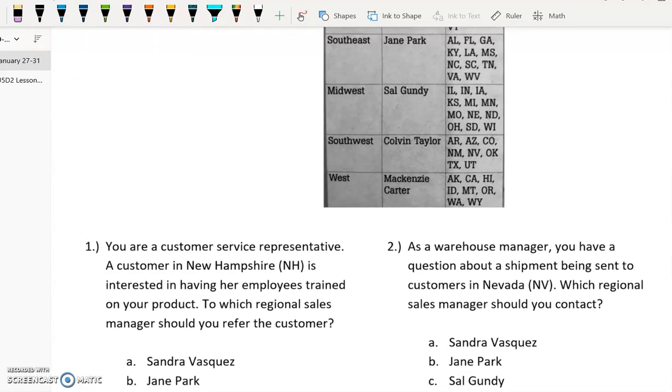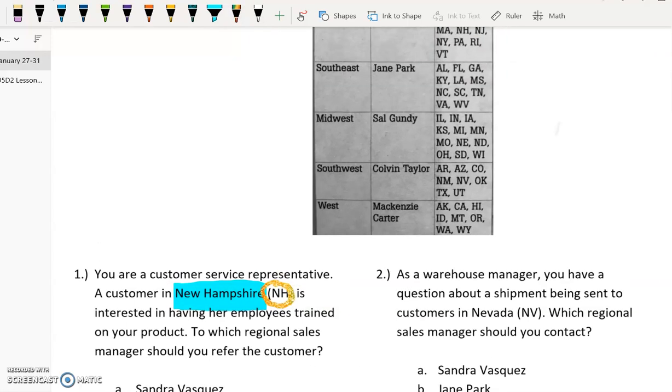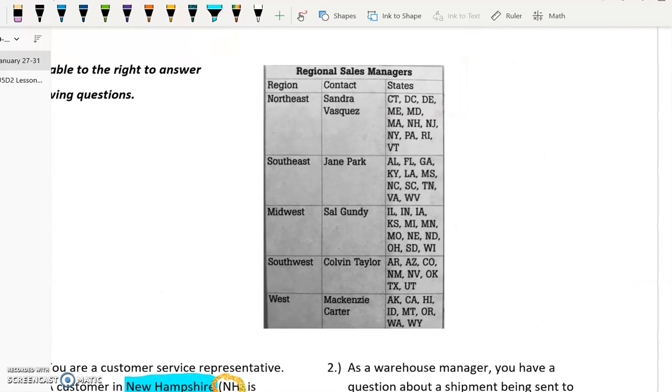So coming back over here, we could look at this problem and say, okay, our customer is from New Hampshire, so we want to pair them up with somebody in New Hampshire. But you should notice that none of these words over here are full state names. They're the abbreviations. So we're going to need to notice that we're talking about NH. We're looking for NH, so let's come up to our graph and look for NH. I start scrolling through, and sure enough, here's NH.